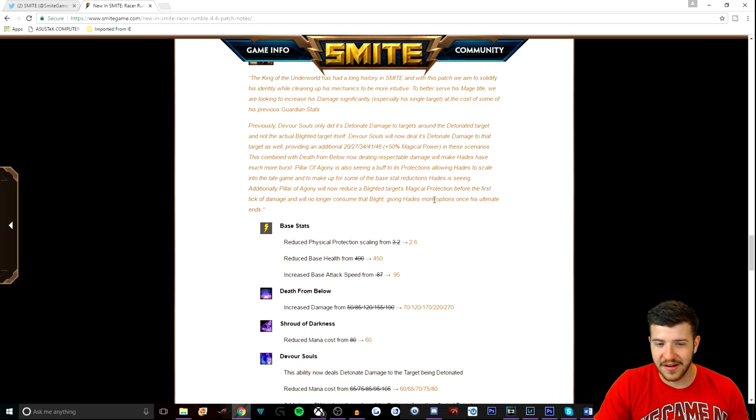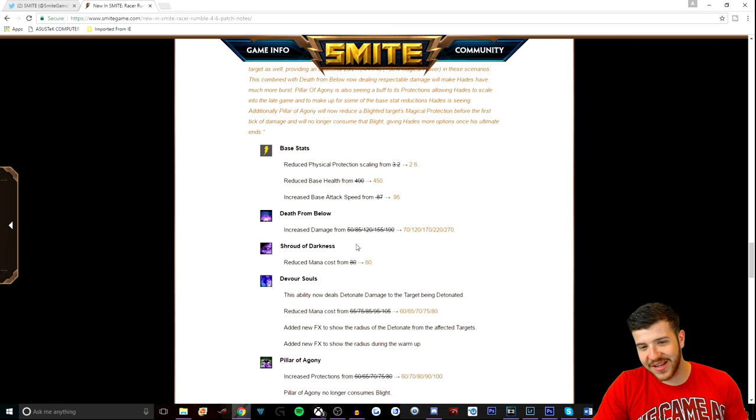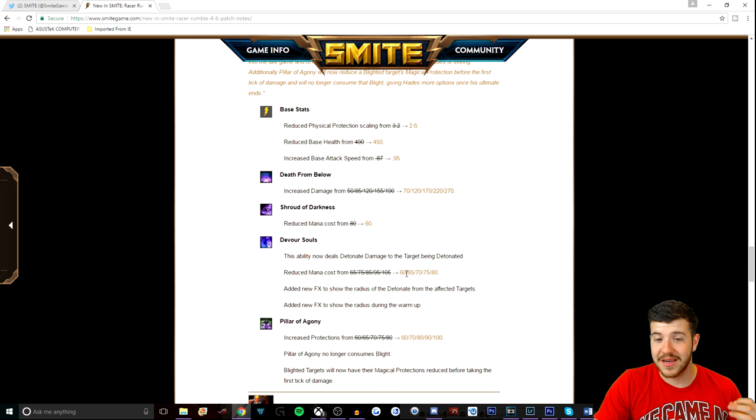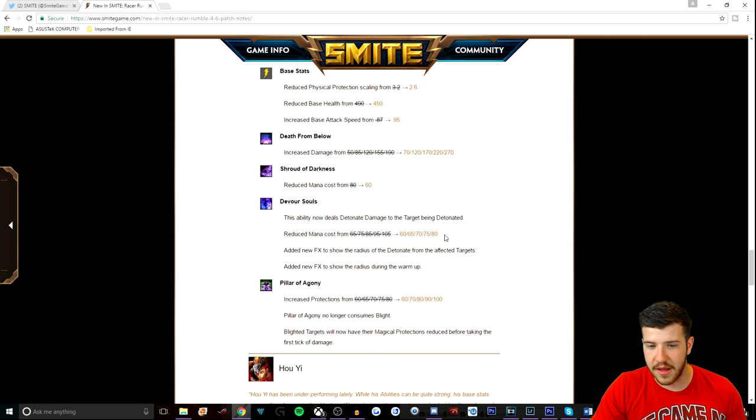It's pretty faster. Now, Death from Below. Increase damage from 50 to 190 to 70 to 270. Shroud of Darkness. Reduce mana cost from 80 to 60. Devour Souls. His ability now deals a detonate damage to the target detonated. So they have the blight on them, and they get hit by it. Oh, it's just scary. More damage, guys. 60 to 80 instead of 65 to 105 on the reduced mana cost there, as there's a new effect to show the detonation on the targets as well.